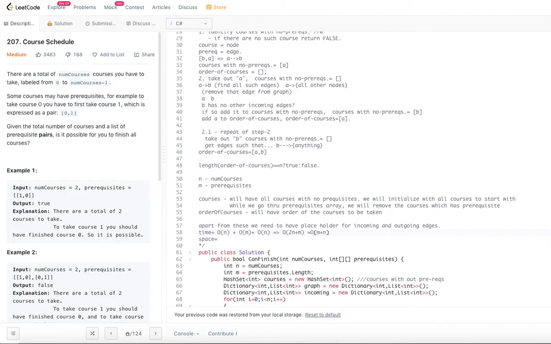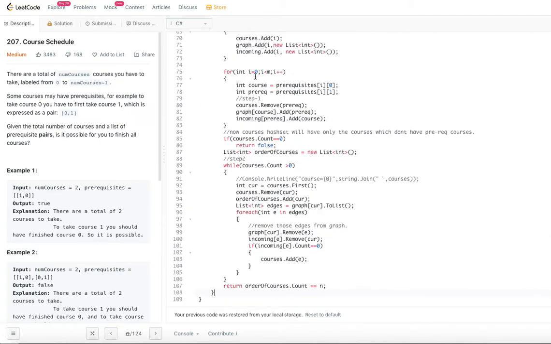What is the space complexity? Let's go ahead and look at it. Are we using any extra space? Oh yeah, why not? We are using extra space. This is courses, so how many courses are there? Order of n. Plus, this is an outgoing and incoming edge graph, so how many are there here? The edges are nothing but prerequisites. That means order of m, even though you are representing them 2 times, so that will become order of 2m.